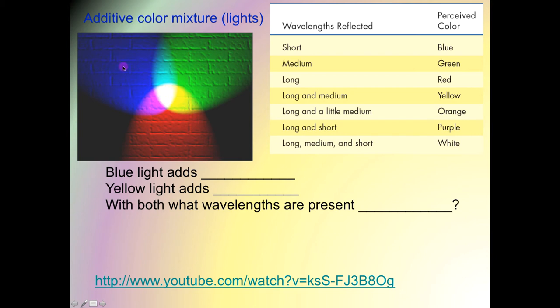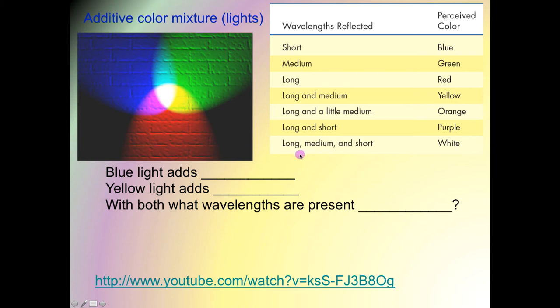When there's only short wavelengths, we perceive blue. When there's only medium wavelengths, we perceive green. And when there's only long wavelengths, we perceive red. But if there's a combination of equal amounts of short, medium, and long wavelengths, and they combine, we perceive that as white. And so here you can see a nice little list of the different colors that are perceived in a person with normal color vision, depending on the wavelength of the light. So short, medium, and long, blue, green, and red. And then we have here some of these that are combinations: yellow, orange, purple, and then of course white, an equal mix of all three.